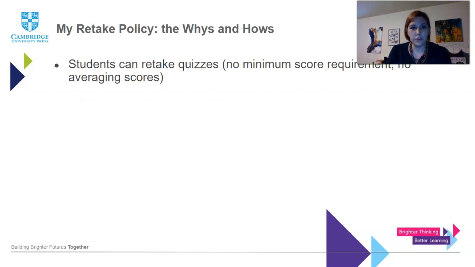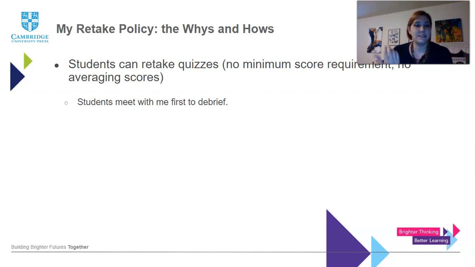I find this to be a really good policy that works really well for me. What students have to do before they take a retake is meet with me to debrief. They need to tell me what they got wrong, why they got that wrong, and what their plan is, how they are going to make adjustments. And that's really important because there's a very big difference between a student who says, oh, miss, I just forgot to study, I totally forgot we had a quiz, I tried my best, got a 73, but I know I can do better. Okay, great, you're going to study, fine. Versus a kid who says, I studied for 3 hours and I made a 54. That kid needs some help.